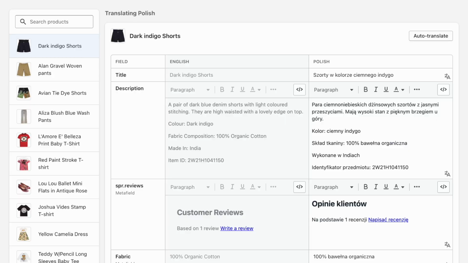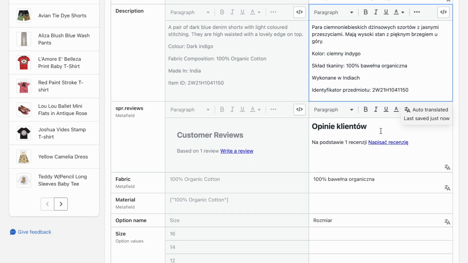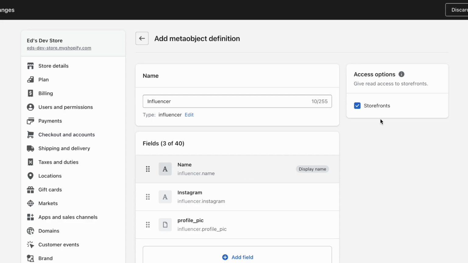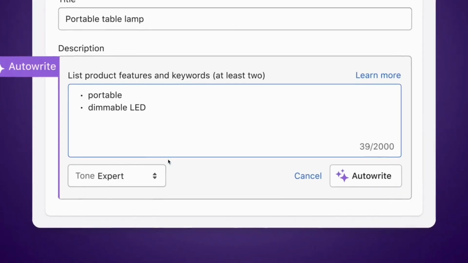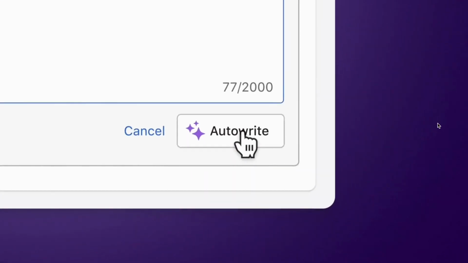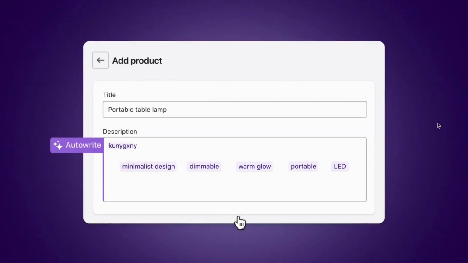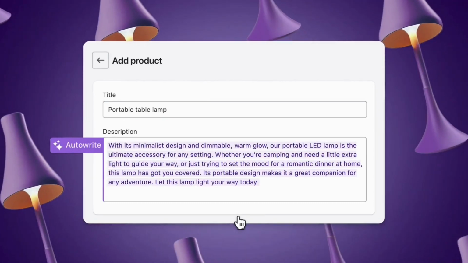Today I'm going to talk about section groups, about custom CSS, about the new Translate and Adapt app, and also about metaobjects. And I'll just briefly touch on some new upcoming features like AI being built into Shopify and an upcoming bundles app and other things. So stay tuned if you want to hear more about that. Let's get started with the section groups.